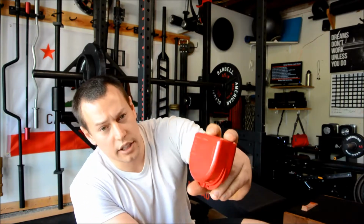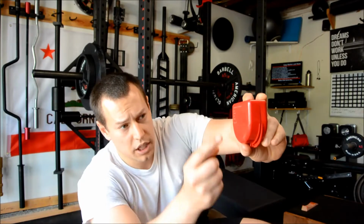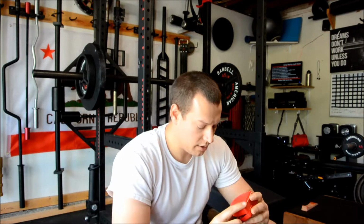I don't know if you can see on here or not, but it's got the "if found" kind of thing. So if you take it with you, you can write your details on there, which is nice. And then the mouth guard.